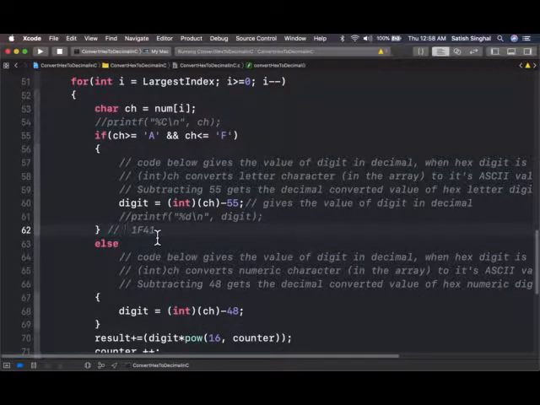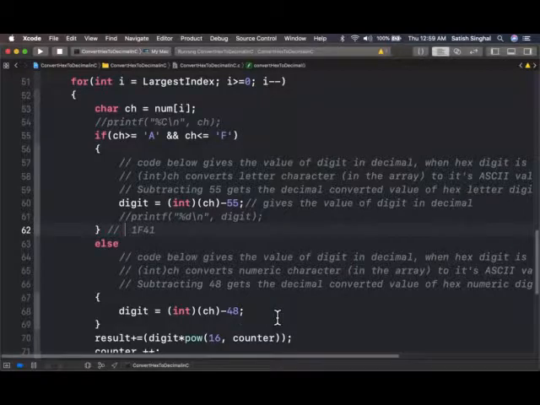ASCII value of 1 will be 49, so 49 minus 48 is 1, so my digit is then 1. So I get the digit here if it was A to F, and I get the digit here converted from character if it was 0 to 9.